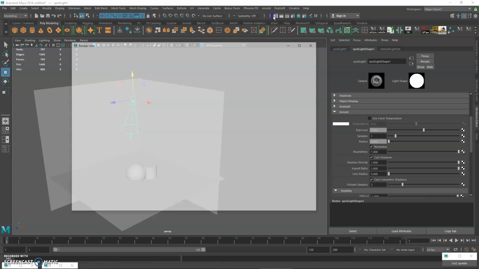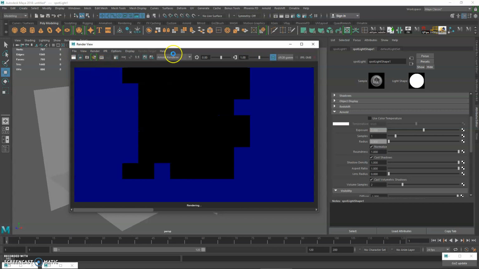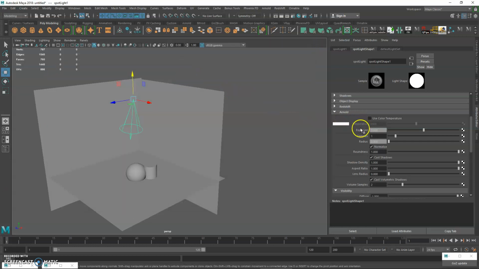If I render this, make sure everything is on the right renderer. If it's not set, or set wrongly, you're going to have a black screen. Once you render and everything becomes black, as I mentioned before, Arnold or Maya tells you, hey, this is the attribute that you might need to change when you are setting up this light.